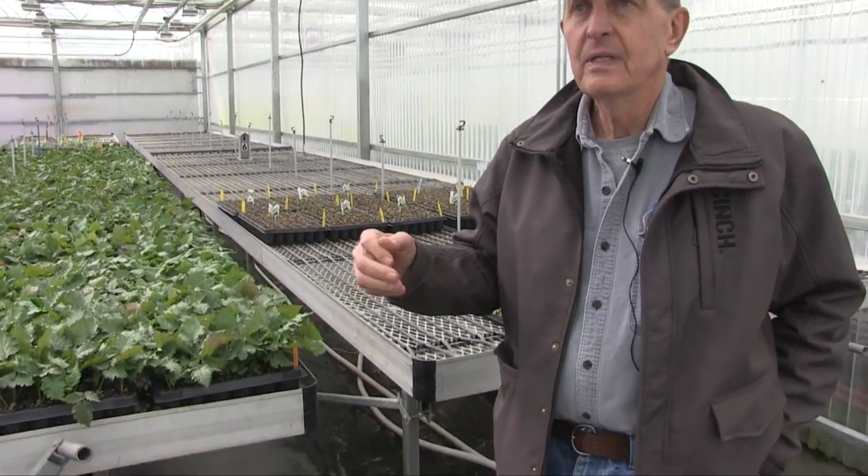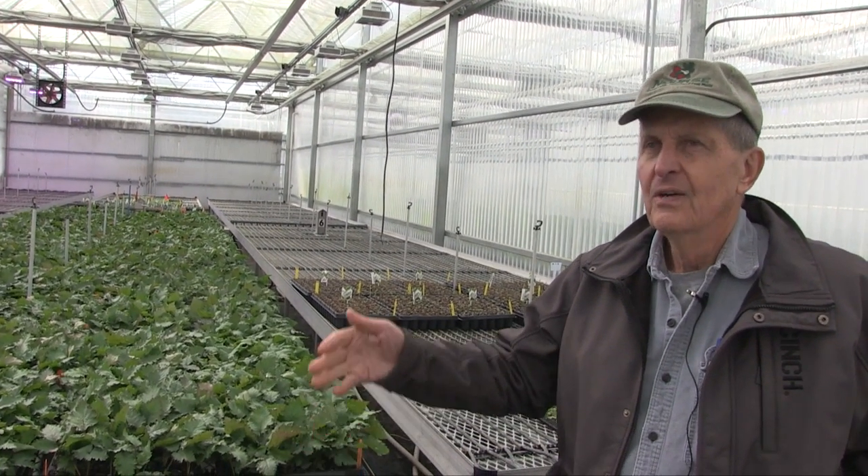The next part of our tour is our greenhouse operation. All the plants that come out of the tissue culture lab grow into the greenhouse to develop roots. We'll see the different stages they go through. We have about three acres of greenhouses as part of our plant production, and this facility produces about 1.2 million plants a year. In this greenhouse we have seven different zones, each providing the optimal conditions for plants at that particular stage of growth.